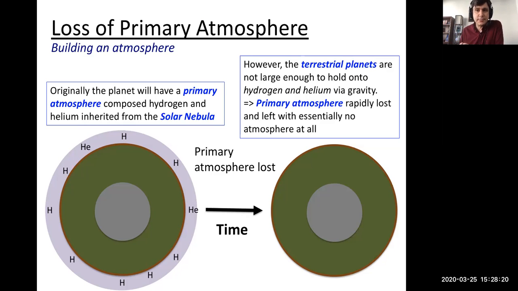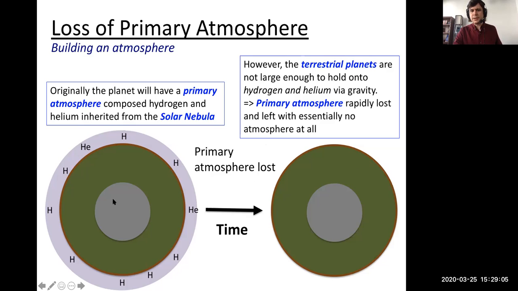Our hydrogen and helium, the most prominent gases in the solar nebula, the most prominent gases and elements in the universe. So right after we form, we should expect our protoplanets, our proto-Earth, to have an initial atmosphere, a primary atmosphere as we call it, made of hydrogen and helium. Now, while the Earth is massive, it's not all that massive, so it doesn't have enough gravity to hold on to these light gases, which are moving pretty fast, so they will escape to space over a time scale of about 1 billion years, plus or minus a few. So we will lose our primary atmosphere for our terrestrial planets. It'll be a different story for the gas giants, and we'll come back to that.